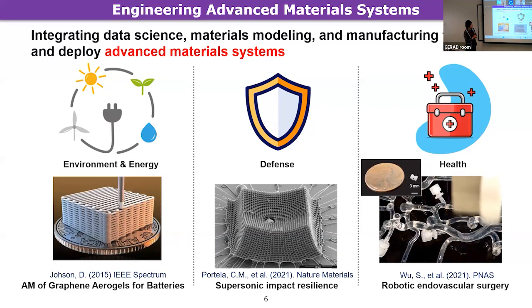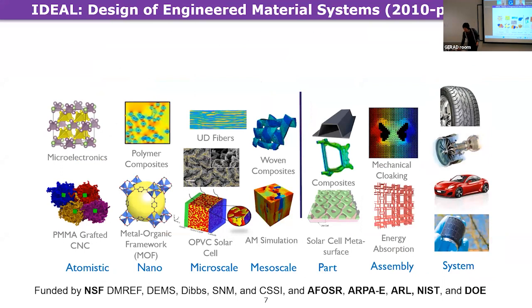In the middle, you can see a spring nodal structure that can achieve very high supersonic performance behavior. And lastly, it is a medical application where you build soft robots that can go into the human blood vessels and clean up the clots. So there are many applications where we have to make a decision about what the material is as well as what the architecture is. This is the area where I found a lot of opportunity working with my colleagues.